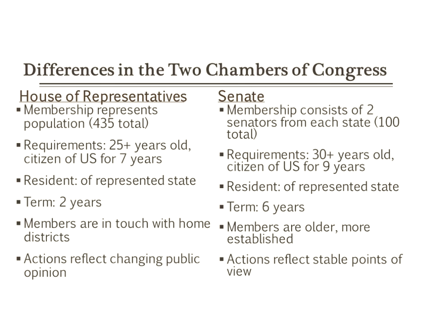Now, the requirements for being a senator or a member of the House of Representatives differ. In the House, you have to be 25 or more years old, and you have to have been a citizen of the United States for at least 7 years. In the Senate, you have to be 30 years old or more, and a citizen of the United States for 9 years.